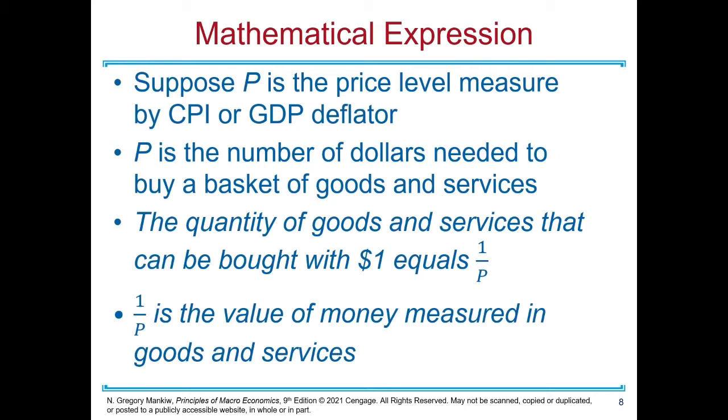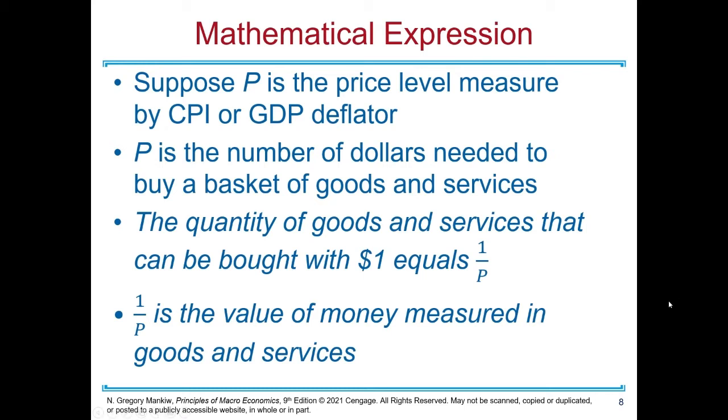This is rather important because it's going to turn our nominal dollar, our nominal money, into kind of a real variable, where our dollar is measured by the goods and services it buys. An example to help see it: let's say an economy only has one good, and we're just going to keep using ice cream in this case. So you can buy an ice cream cone for $2. P in this case is going to be 2. The value of the dollar will be 1/2, 1 over 2 of a cone. It's going to be half a cone.